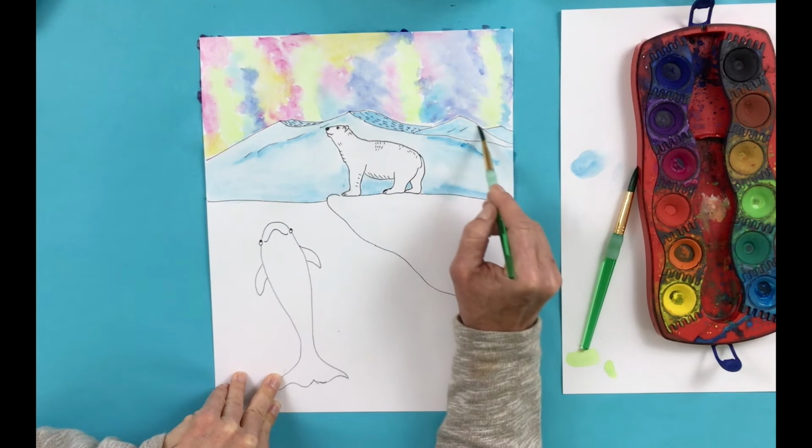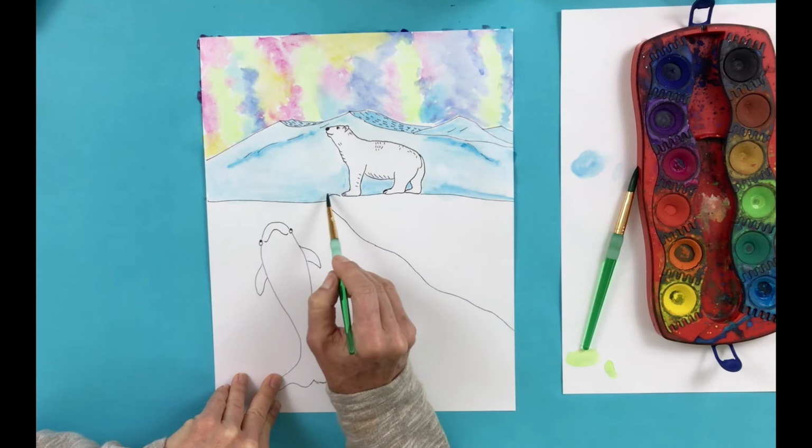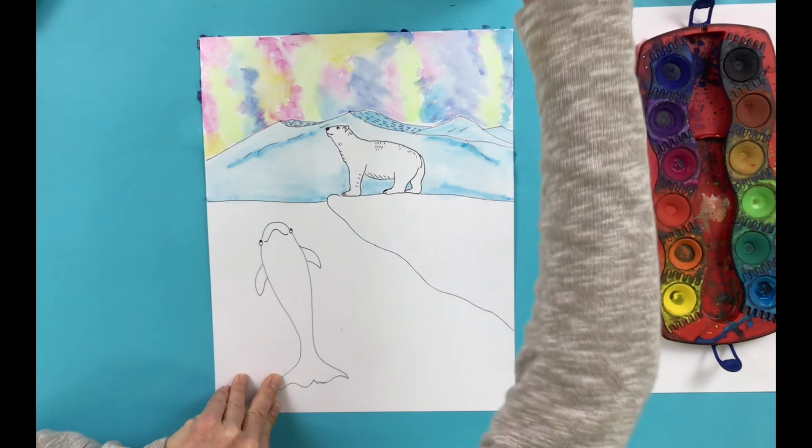So again, I'm gonna add a little bit more here, just at the edge right here. I'm gonna let that dry before I tackle my bear. And I'm gonna think about my iceberg.